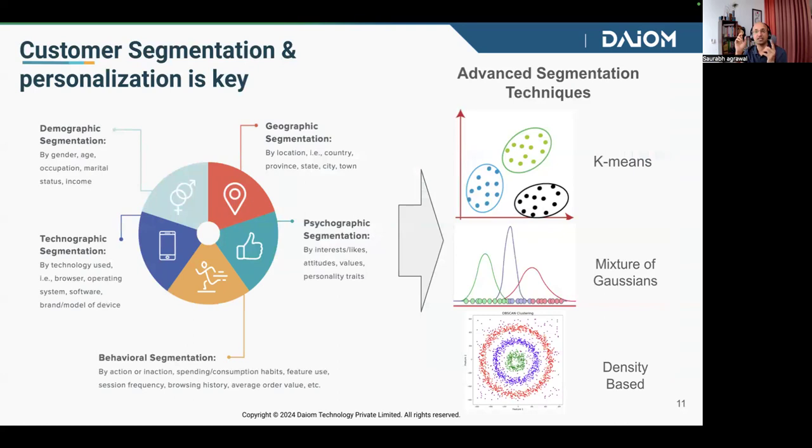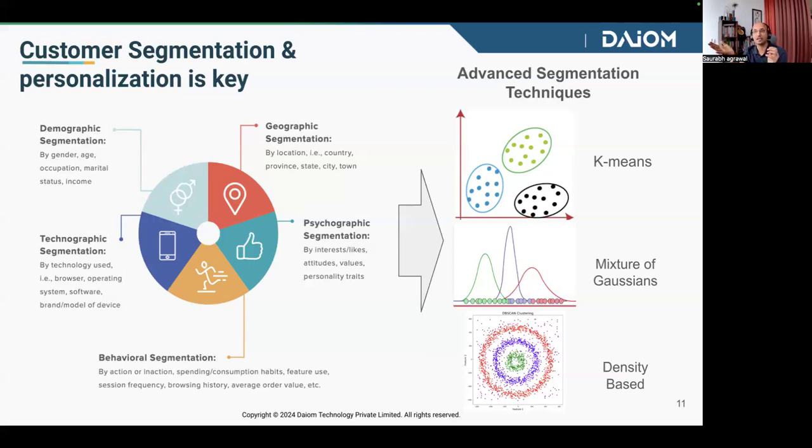Okay, there are segmentations which can be done basis gender, age, occupation, marital status, which is the demographic segmentation. Then technology segmentation like browser, operating system. So you can make proxies that people who use iPhone 13 or 14 Plus are more premium users, or people who are using Android, a Xiaomi or a somewhat cheaper phone, you can say that they are more value conscious users. Or behavior segment, people who browse different things, or psychographic segment. So the left pie chart, which are these different segmentations, are more of rule based segments. You say, okay, if the customer is this, then do this. If the psychology is this, you do this. So you bifurcate the people on different types of segmentation.